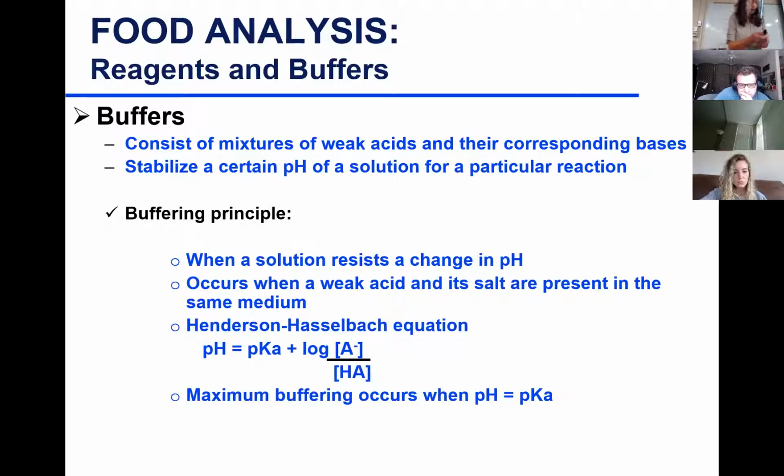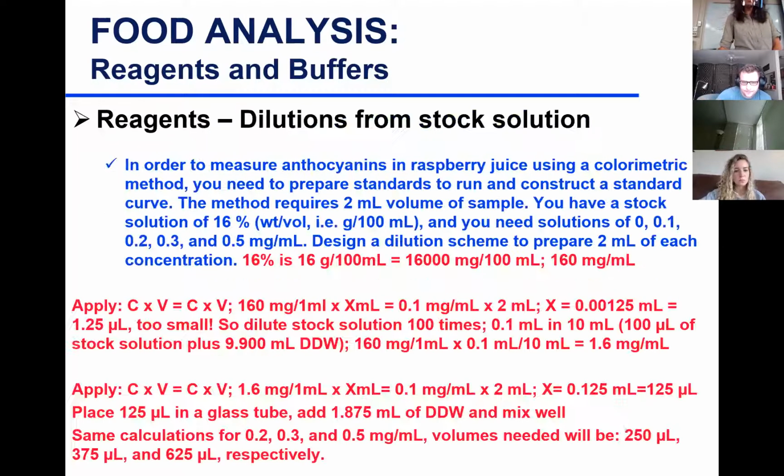Okay, so the last thing I want to talk about in terms of calculations and preparation. We have a question: how do you know to dilute the stock solution 100 times? Okay, so the trick is, if we look here, it would be 1.25 microliters, which is a very, very small amount. So 1.25 microliters is a very small amount. I think, okay, which is the amount that I would be comfortable with? I thought 125 microliters I would be comfortable with, better than 12.5.